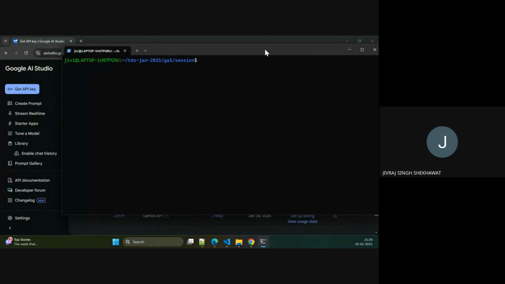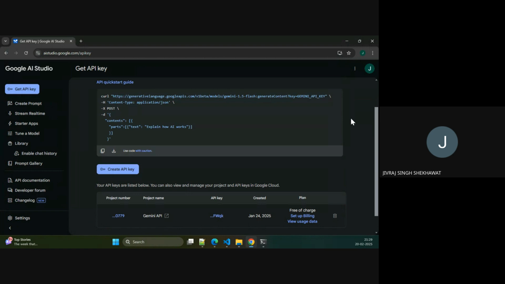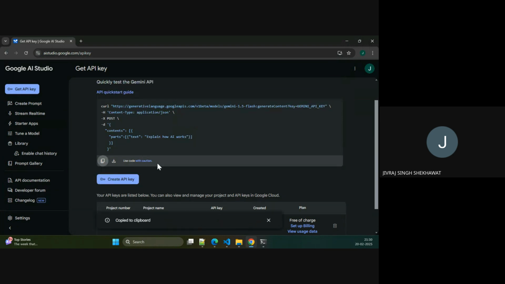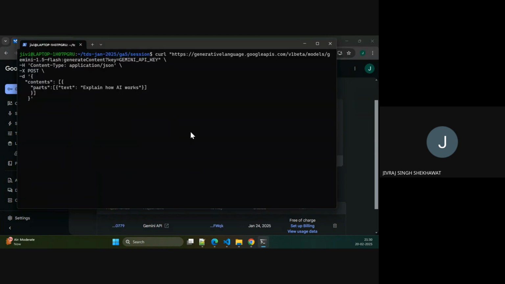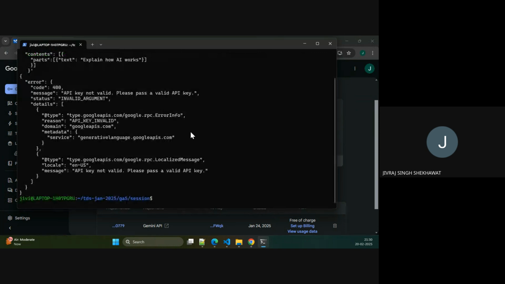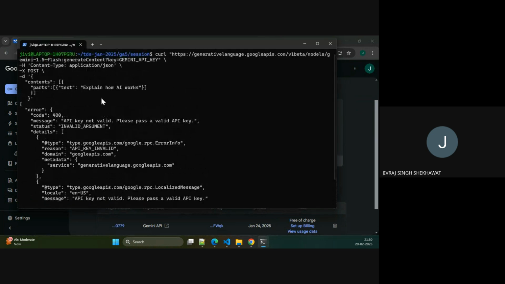Now I have the API key in that. Let me use this. API key not valid. Please pass a valid API key. Oh, it's not valid.